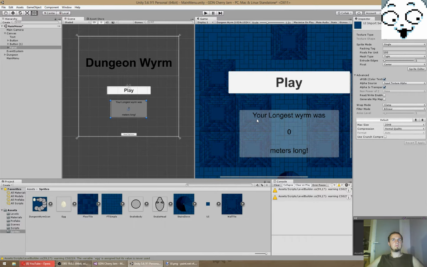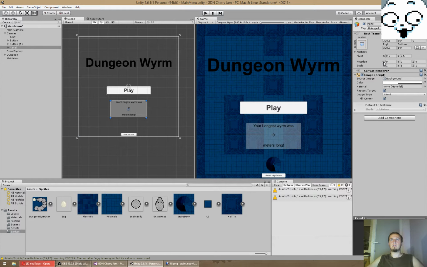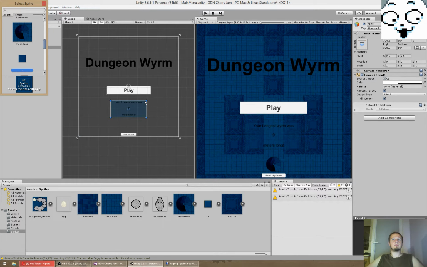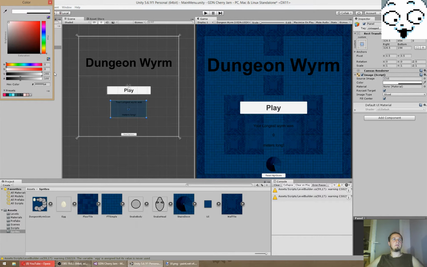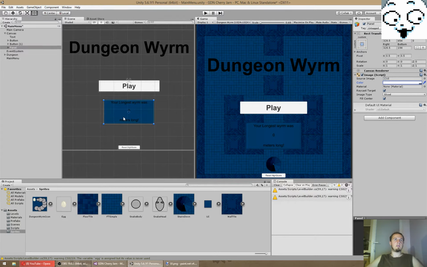Actually, I don't want to get near this. You will get the UI with no transparency. How does it look?